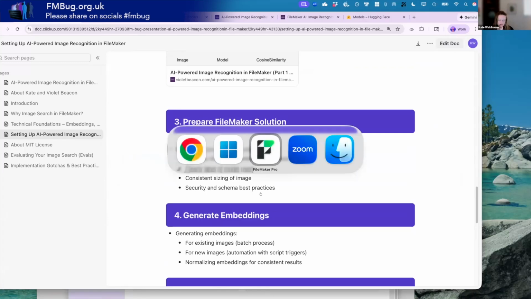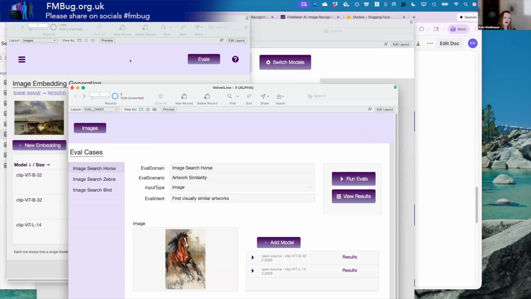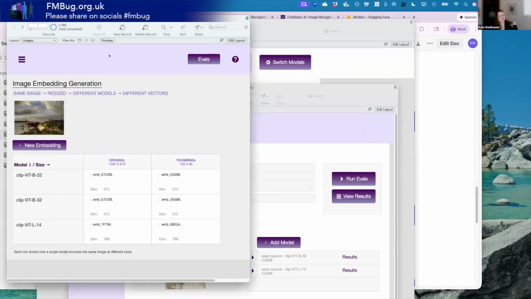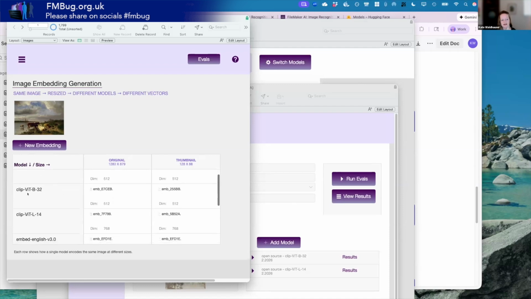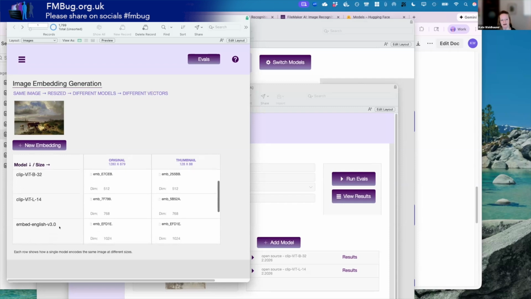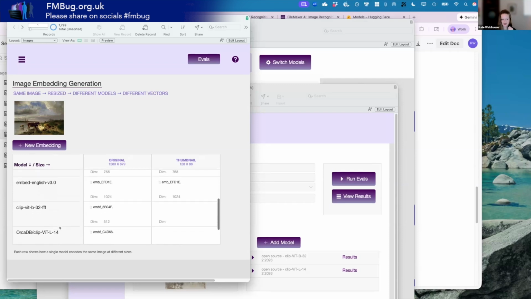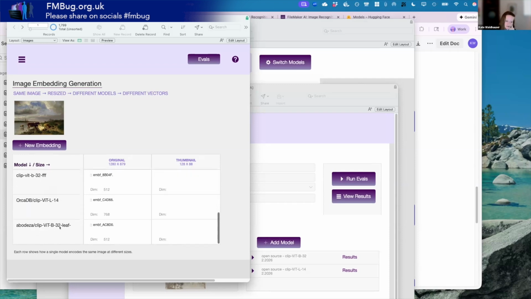In my FileMaker solution, I have a table for my images, and then a table called image embeddings, so that I can keep different image embeddings per image. This one's in here twice, but you can see that for this image, I have this embedding for this model, and this embedding for that model. I can create as many different embeddings as I want to.